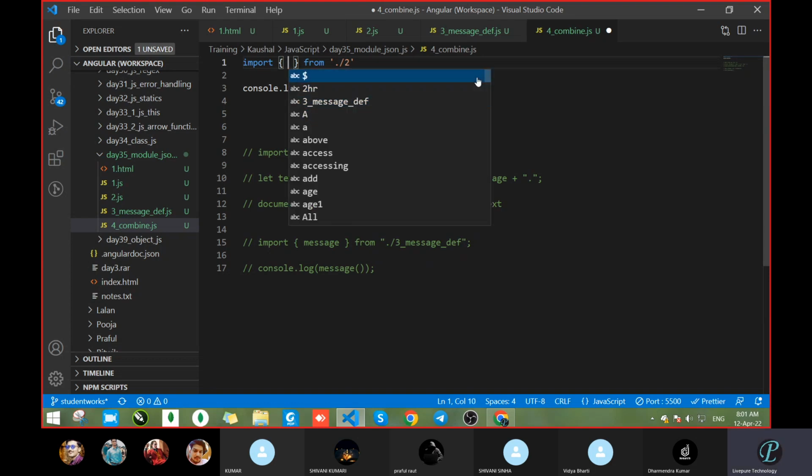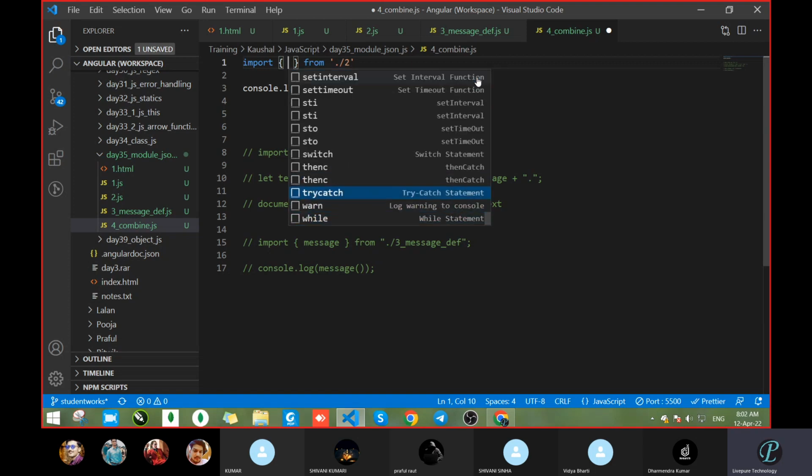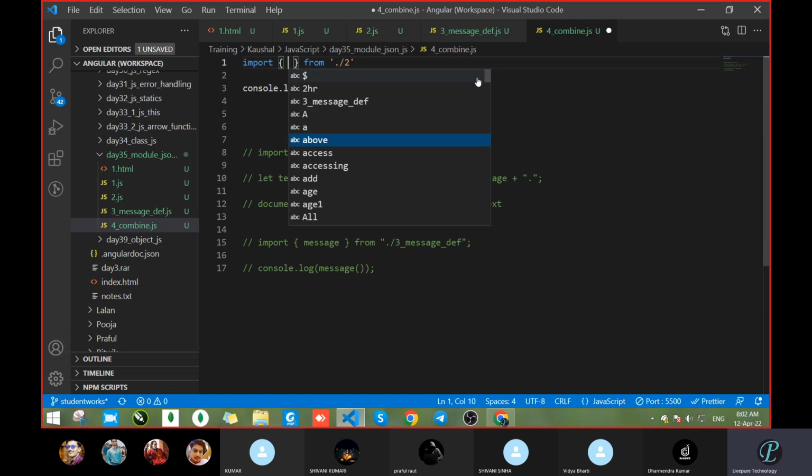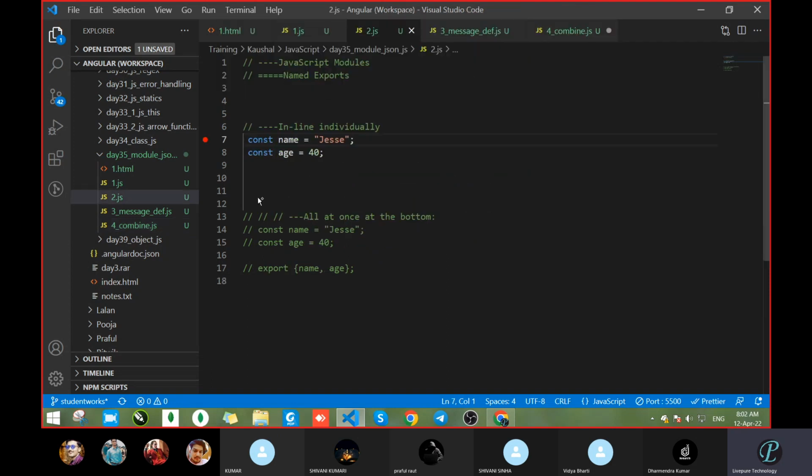Now see, we got that file because we passed dot slash. We get the path, but it's not giving any method here. Otherwise, that method would have to come. Why are we not getting it? Because the export keyword is not there. So now add the export keyword. I am adding the export keyword only in the name, not with the age.